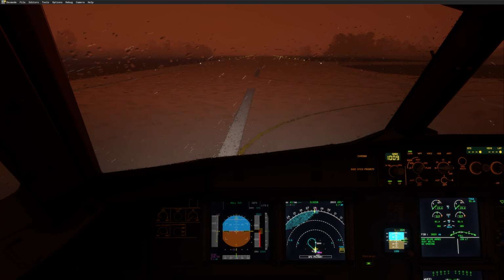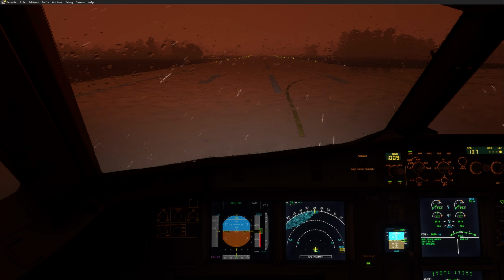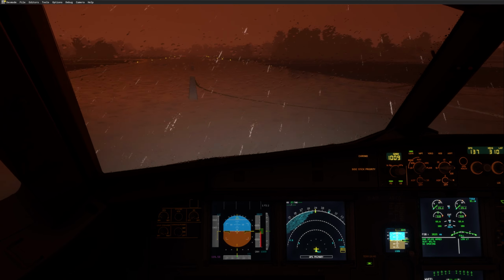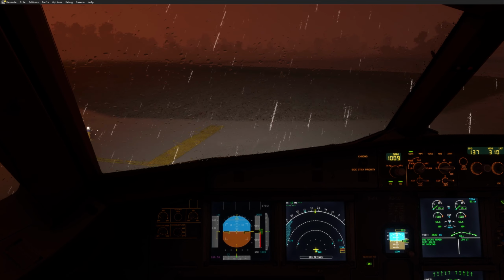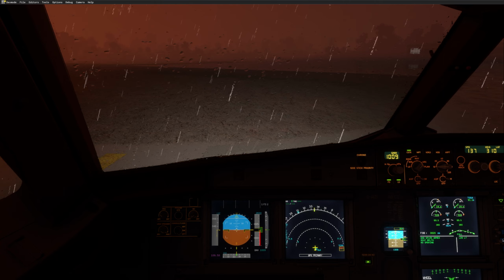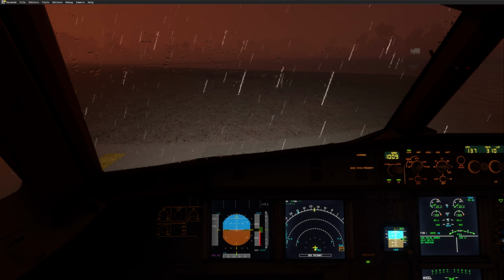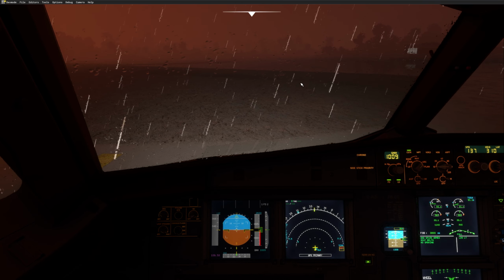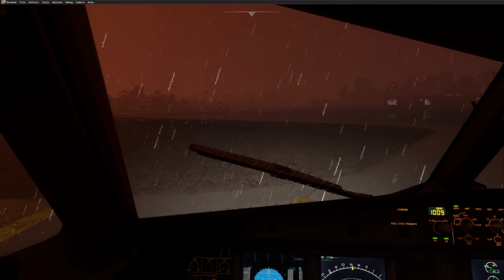We made it. So here on that scenario that we created by going random, we had to do a go around. That can happen, of course, in real life, and especially in India. This is typically something that you will experience in the monsoon season. And that was interesting. We flew RNP approach, then go around, and we came back for the ILS approach, and the weather is really not good here. So let's see if the wiper in fact improves something. I don't think so.